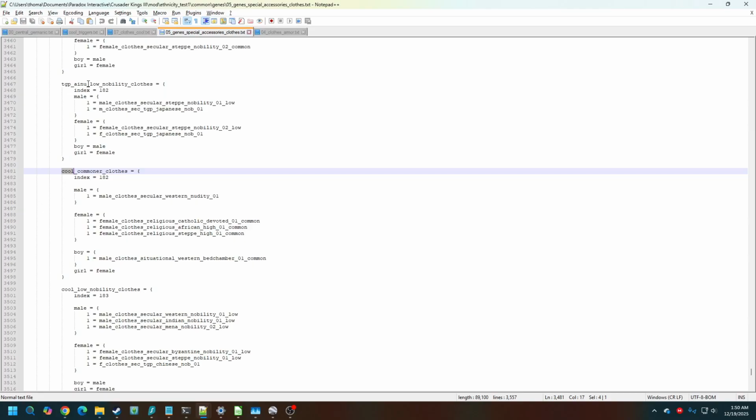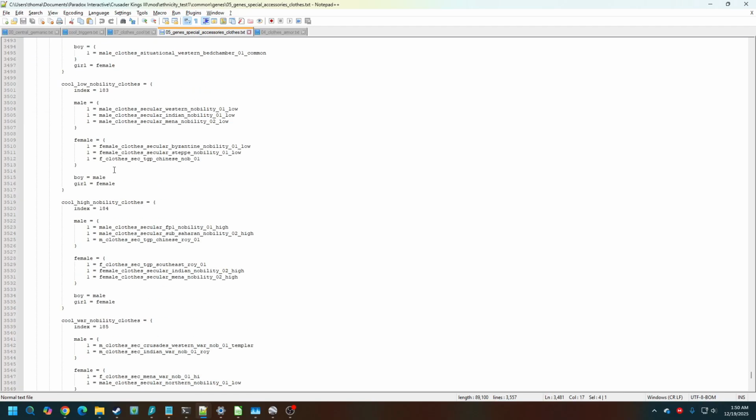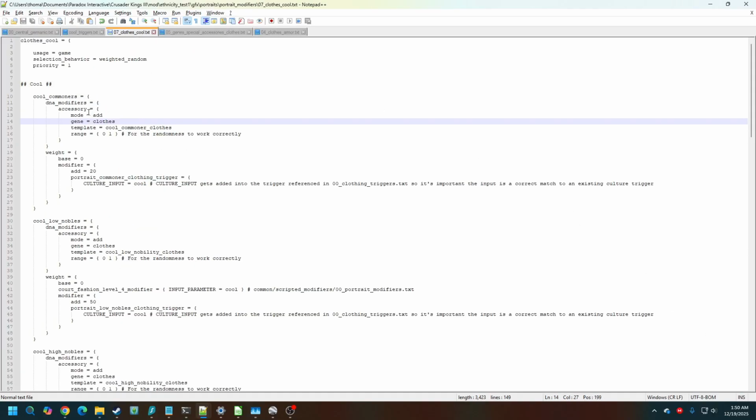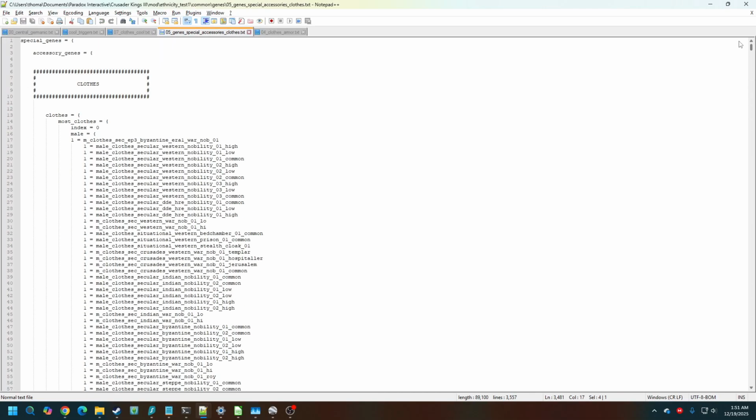So if there's two mods where it's got all these listed, and sometimes it'll list the same ones, you would just need to make a compatibility patch that you load later that includes all of the clothes sets you want added on together with the same index, because it's pulling from this gene that equals clothes. That's how it's set there.